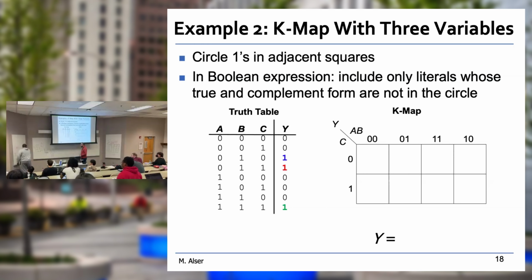Understood? Clear? Remember the trick to look at those 2 numbers. What is common between them? This is 0, 1. This is 1, 1. So only this bit is unchanged. That's why we allow only a single change all the time. Here, no change in the second variable. Both of them are 1, 1. Here is 0, here is 1, so it's changing. Ignore that. We just go with the variable that remains the same.